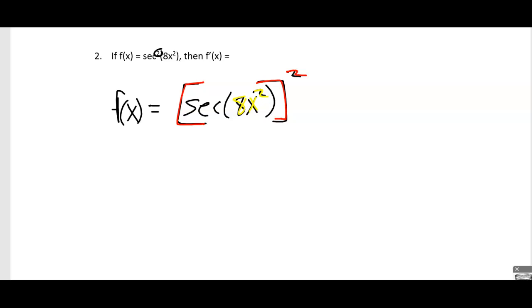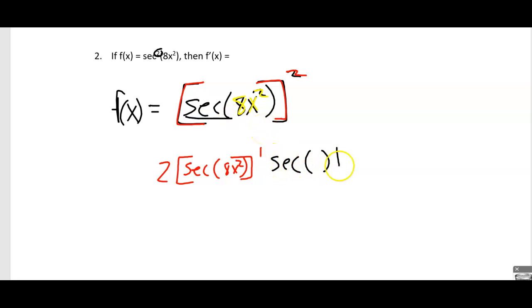So if I were to do the derivative of the shell first, that would be a power rule. Just move the 2 to the front and take 1 off the power, like so. And then if I were to do the derivative of the egg whites, that's the secant part here. The derivative of secant is secant tangent. And we keep the inside the same for that. And then finally we have the derivative of the yolk part, which is the 8x squared, which is 16x.